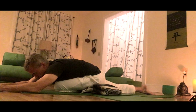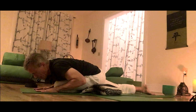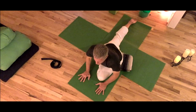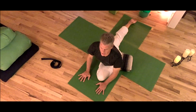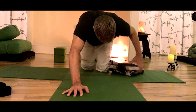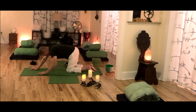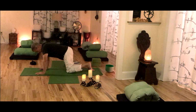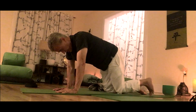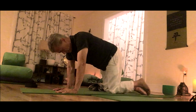Extending the arms long. Slide the hands back under the shoulders on an inhale. Press on up and through. Pull that heart through right at the end, and then slide that left knee back. And then we can tuck that left toe and just let little circles happen with that knee in both directions.